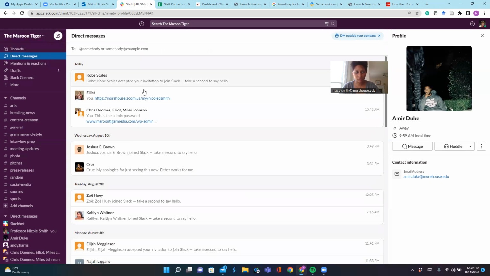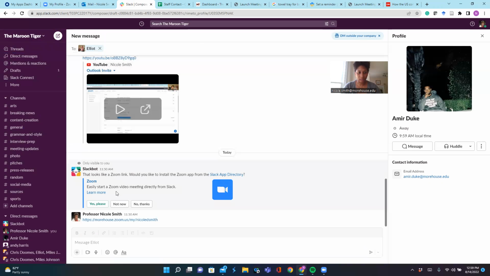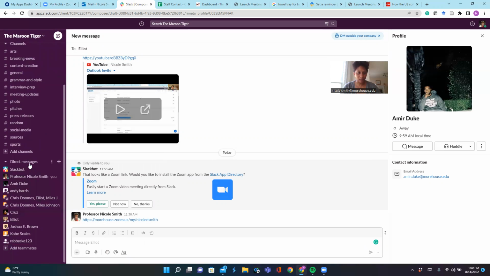You can also use direct messages, right? So if I want to directly contact someone, I can either do it up here and type their name. I'll use Elliot for an example. And then I can just start to directly message Elliot down here at messages, like always. Or I can do here, if you look at the screen on your left, it says direct messages.